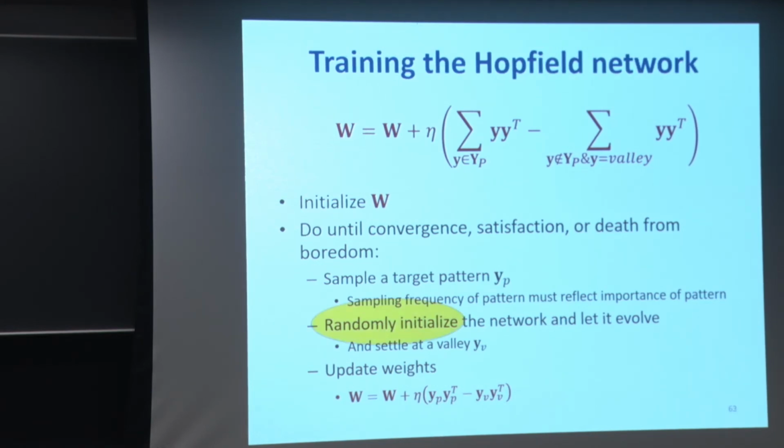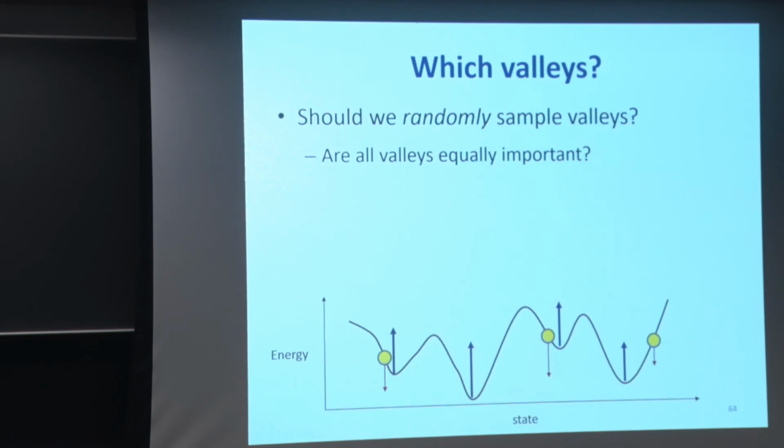But then, do you need to randomly initialize the network each time, right? Random initialization is not the best thing to do. Look at this. If I'm trying to recall these three patterns, does it matter if I pull up this valley? It doesn't. The valleys that really matter are the ones that are next to the patterns that I'm trying to store. I want those pulled up so that the patterns I'm trying to store become valleys, right? So if this is the case, then what do I want to do? What is the natural correction of my algorithm?